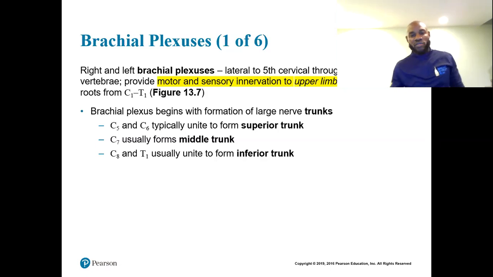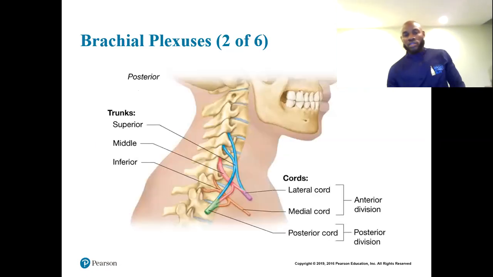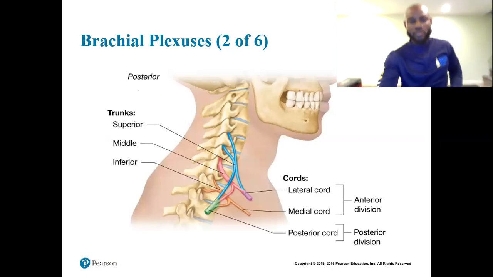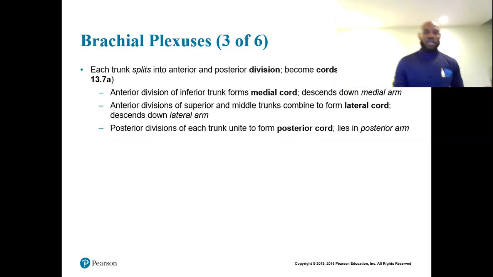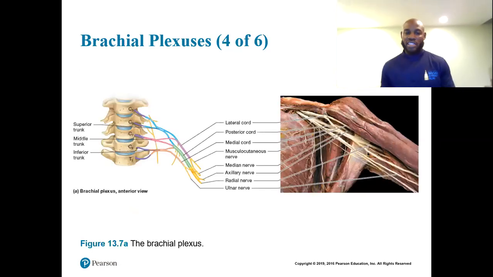Right? Brachial plexus begins with the formation of large nerve trunks. And it just talks about the details of the brachial plexus. Right? It controls my upper limbs, right? And it goes into some details about that. I don't really need you to know all of the different divisions of the brachial plexus. Just know the idea that these nerves come together and they basically control your upper limbs, okay? And this is where we get the nerves in our arms. So sensations in your arms are coming to your brachial plexus, a complex pathway of nerves connected to your cervical spine down to your T1 thoracic spine, okay?